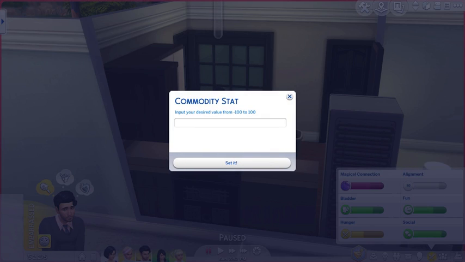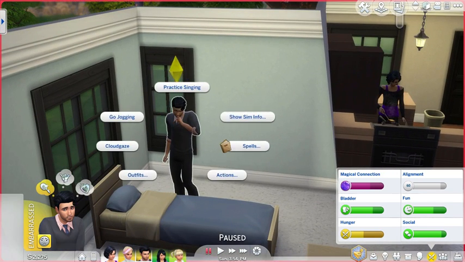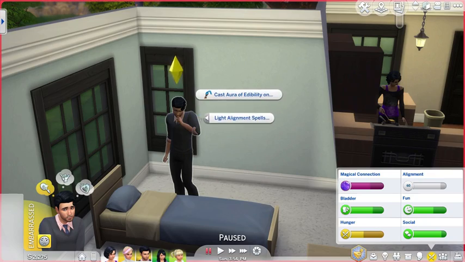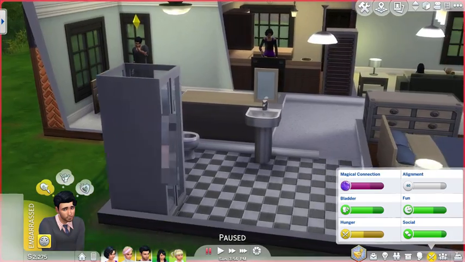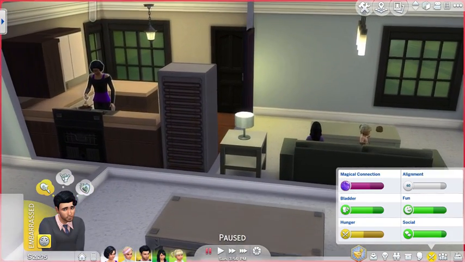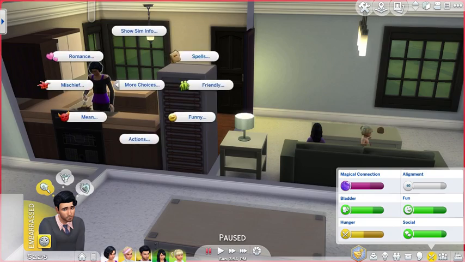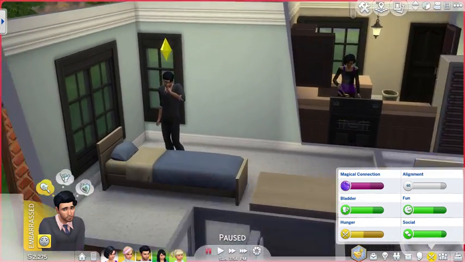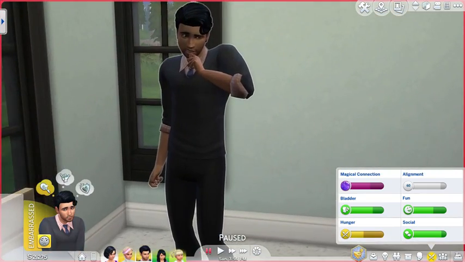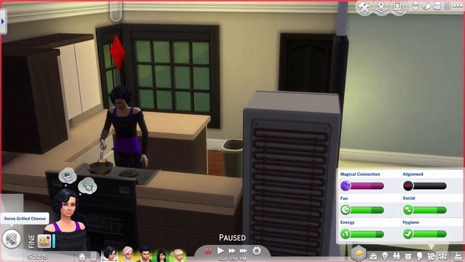Now, light alignment 60, we get, I can't remember these spells offhand. It's sad. I don't know my own spells. Get a spell called what? Oh yes, Douse. Douse has to do with putting out fires. I can't show it very well without setting somebody on fire.